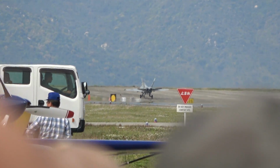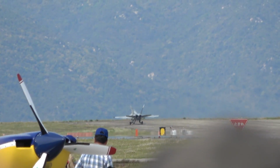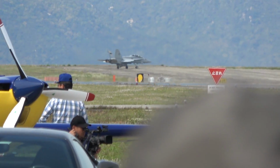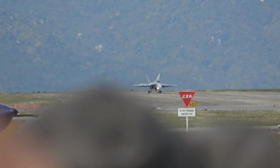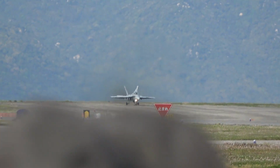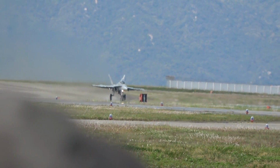The Hornet had its birth out of a design which lost a competition to the United States Air Force in the early 1970s, when it was competing for the lightweight fighter for the United States Air Force against what became the F-16 Fighting Falcon. The F-18 was designed from that YF-17 airframe needed by the Navy to replace their aging F-4 Phantom IIs and their aging A-7E attack jets. The FA-18 Hornet, with its 2 engines generating 32,000 pounds of thrust, is now on the roll.